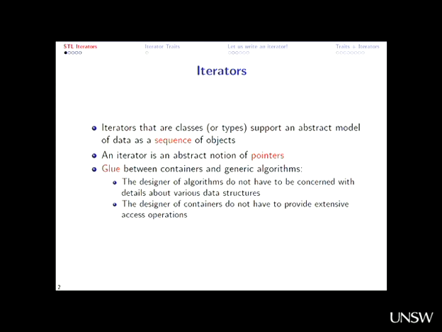Containers being our STL containers or containers that we developed ourselves, e.g. the graph container that we're creating in assignment 2 and assignment 3, and generic algorithms, #include <algorithm>. And then you can use things like std::find_if, std::copy, etc. Iterators are the glue that plug the containers and algorithms together. So the designers of algorithms don't have to care about how the various data structures work, and the designers of containers don't have to care about how the algorithms work, provided that they define an iterator that the compiler knows how to work with.